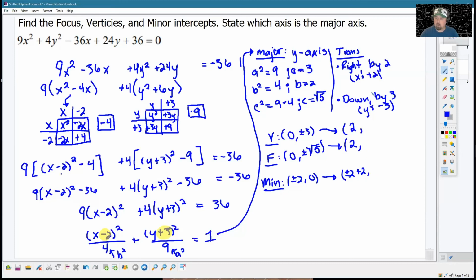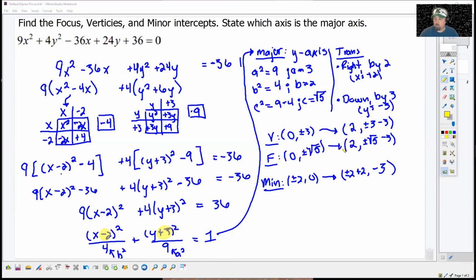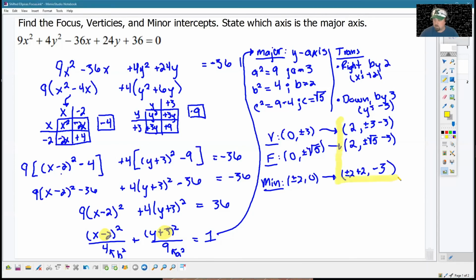Now we're going to take all of the y values and subtract 3. This could have been a positive or a negative 3 that we subtract 3 from. This square root of 5, same thing. It could have been positive or negative, and we need to subtract 3 from that. And the last one, 0 minus 3 is always minus 3. Remember, what we're doing is representing two points in one with each of these sets. There's really 6 points there. Okay, that's it. Let me know if you need help.